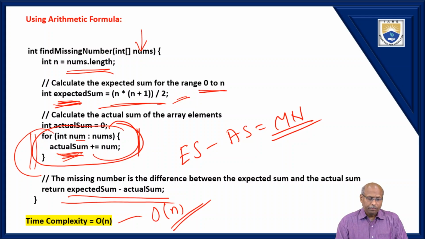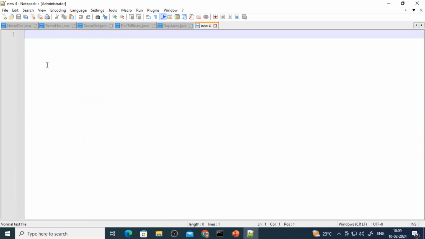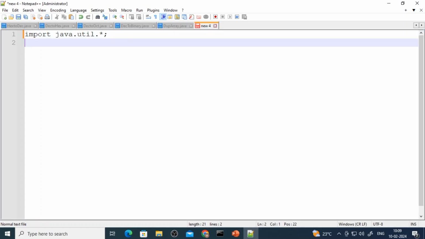Now let us write a program for this. I'll go to my program. Now you have to read the numbers and then find the sum. And you know that one number is missing, and almost all numbers are there, 0 to n. Out of that, only one number is missing. First of all, I have to read it. For reading purposes, I will use the util package. So import java.util.*. Fine. Then class MissingNumber.